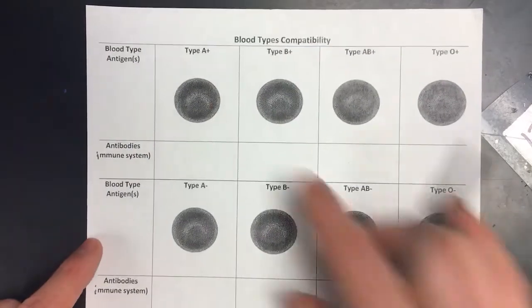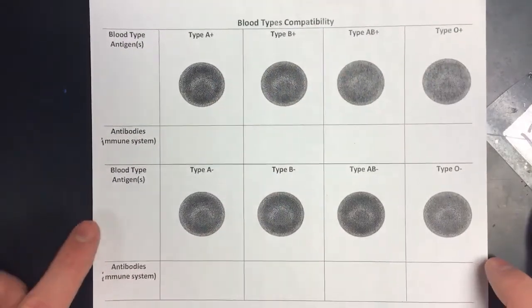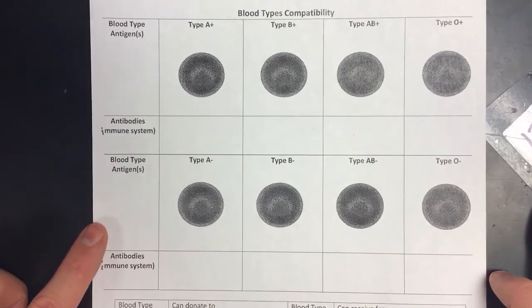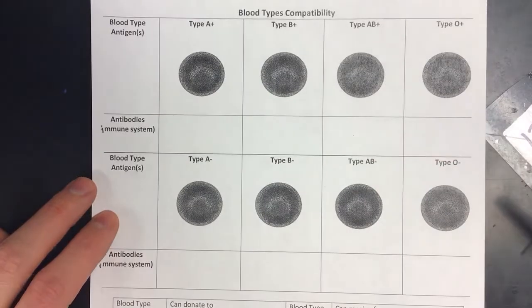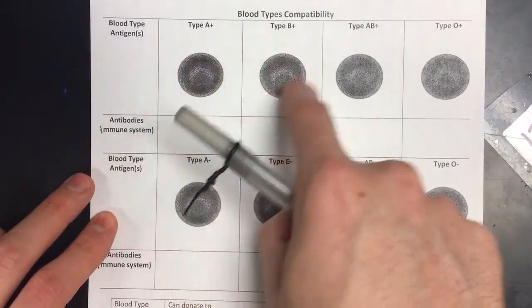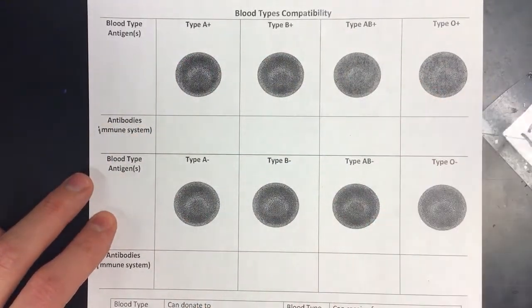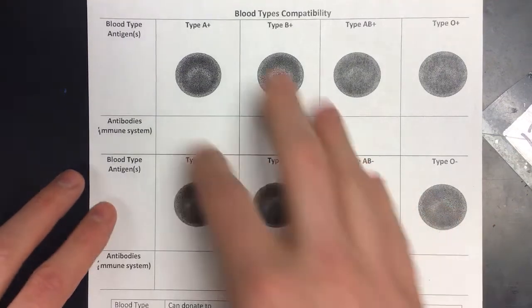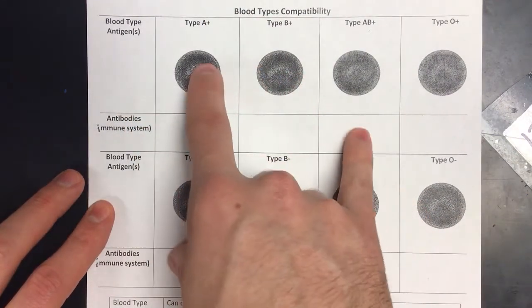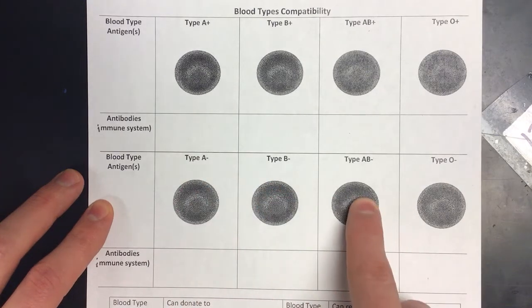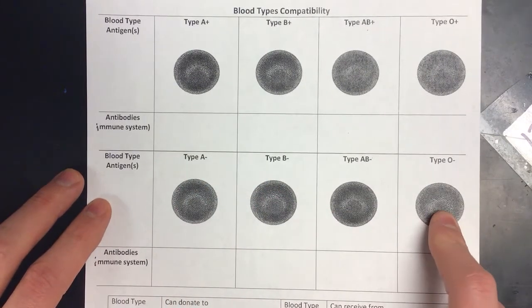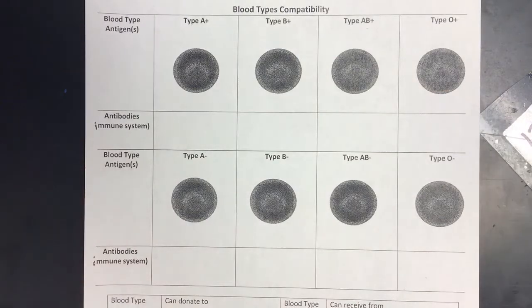The title for this is just blood type compatibility. And I'm going to go ahead and get started on the notes. So here we have the 8 major blood types. Yesterday we said we had type A, B, and O, but realistically the ones that matter for blood transfusions are A, B, AB, O, and A negative, B negative, AB negative, and O negative. So there's actually 8 major blood types.